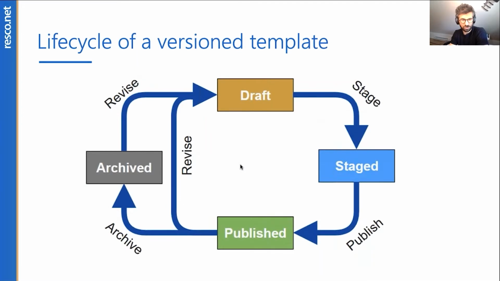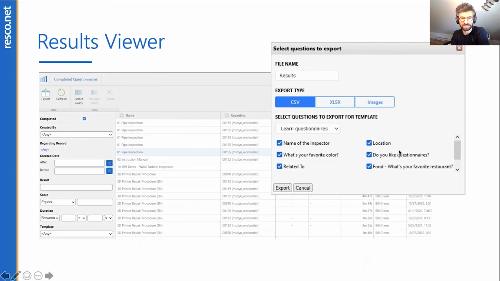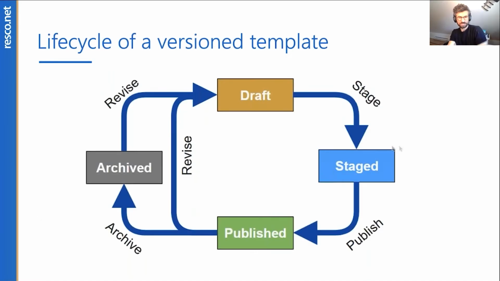A little bit of information here on versioning. So if you're in a situation where you would like to manage the questionnaire over time and make sure that this is done in a consistent way, we recommend considering versioning of the questionnaire templates. And there are pretty much 4 stages: a draft, staged, published, and archived. So that's, I think, pretty simple. And just like that, that covers the theoretical intro. And if you agree, let's move on to the first demo.